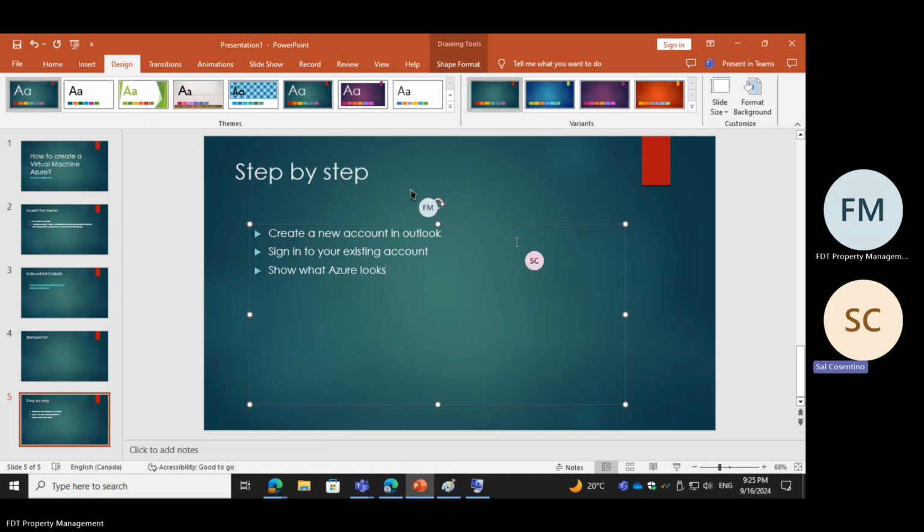I'm going to show you what it looks like a little bit, and then we're going to go ahead and create a new machine. Okay. Once we've created that new machine, Frank, that machine is available again for 30 days. So the virtual machine is created and available to you for 30 days.